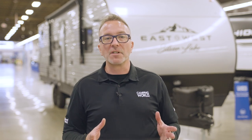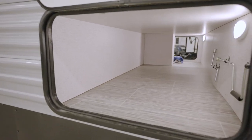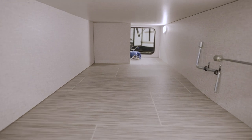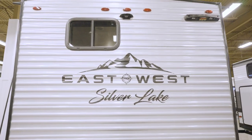What else is great about a Silver Lake exterior? For one thing, fully finished pass-through storage — finding a smooth surface top to bottom is a big deal at its price point. Another feature is backup camera prep: you can install the backup camera of your choice to make backing up a breeze.